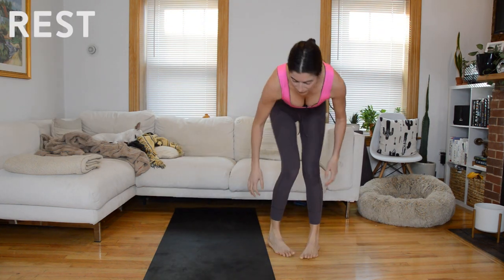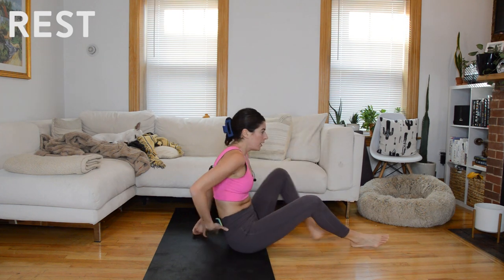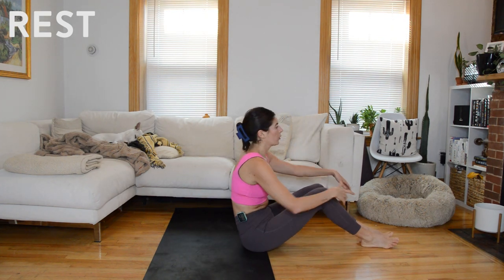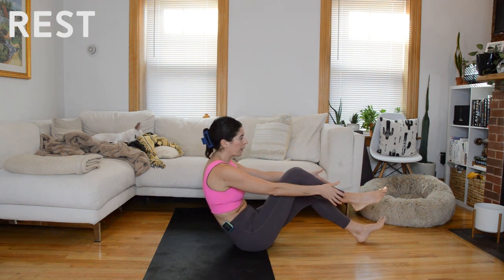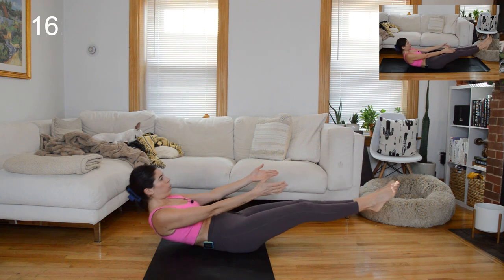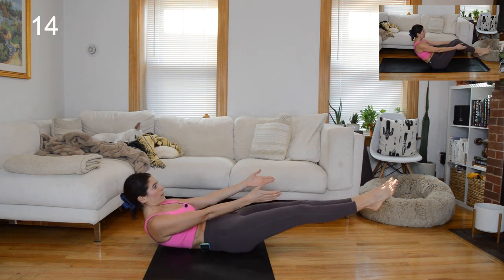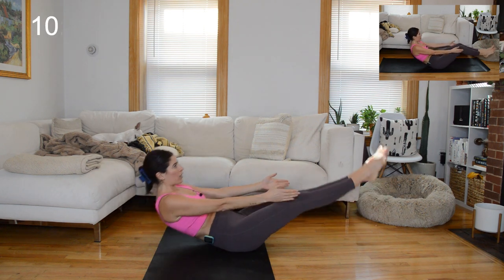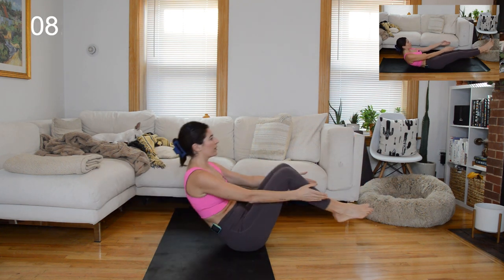Woo! Rest. Okay, you're going to come down onto the mat. We have that V-sit crunch. So we're going to lower to a hollow hold. Arms are going to reach forward. Bounce behind your sitting bones. From hollow hold, straight legs, bent knees. To modify, I would just do bent knees. It's a little easier.